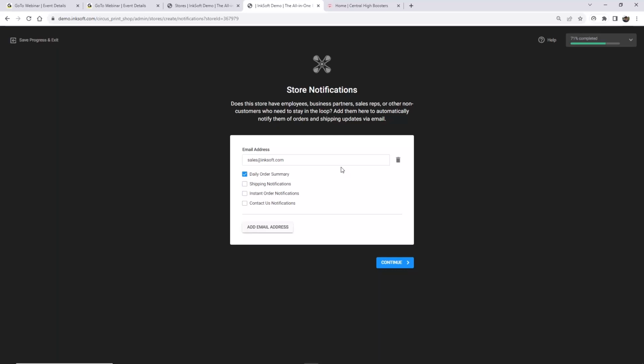As far as the other checkboxes in there, your thoughts on that, Joel? Most people are good with just daily. Some people want the instant orders. It's really just personal preference at the end of the day. All these settings you can come back and change later on. So you'll have access to your admin to go back and edit settings. But this is basically your process of getting a store up.